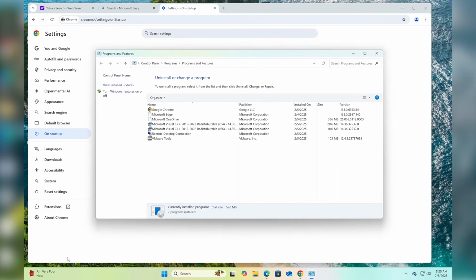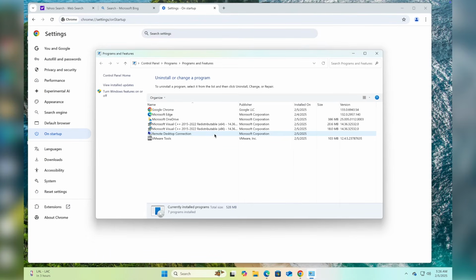And you'll be brought here to the programs and features window where you can see all installed software or applications on your device. Over here, the advantage is that we have much more detailed information about all the programs, such as the publisher, the date it has been installed, the size, and the version. So over here, you can precisely detect which software you've accidentally installed and want to uninstall. Software that you do not actually need, okay?